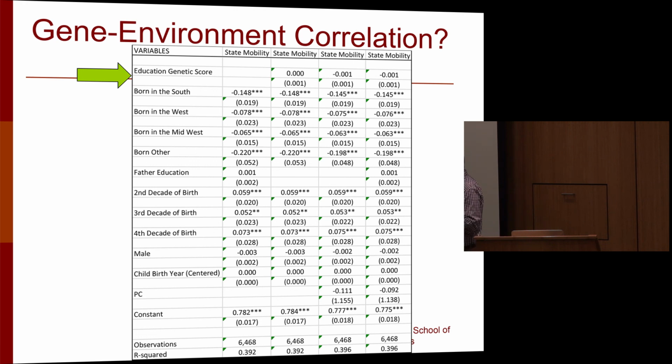but it happens to be true, and it also happens to be true that other things we think should be true seem to be true in the data. Born in the South means that the mobility measure I'm constructing in sample is lower than if you're born in New England, and so on. So that's at least a plausibility point or a sanity check.